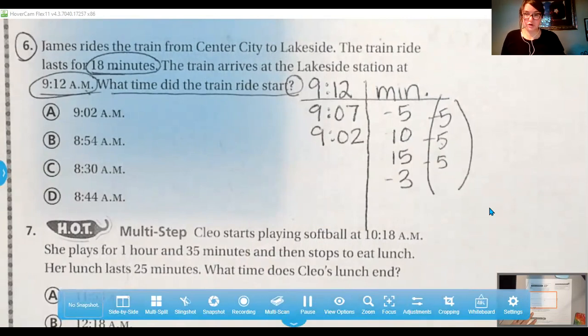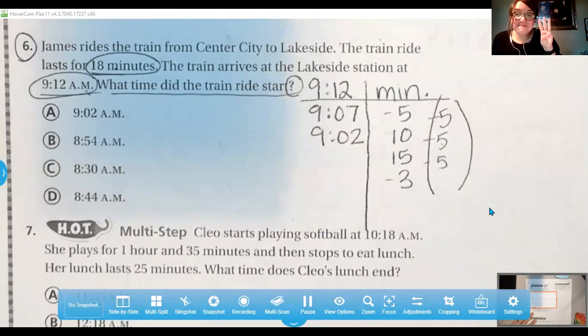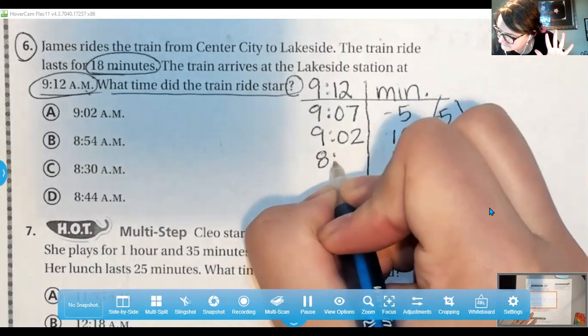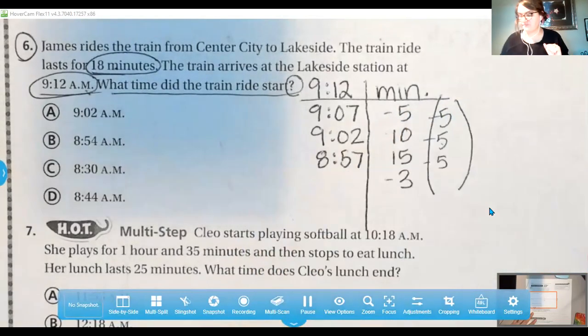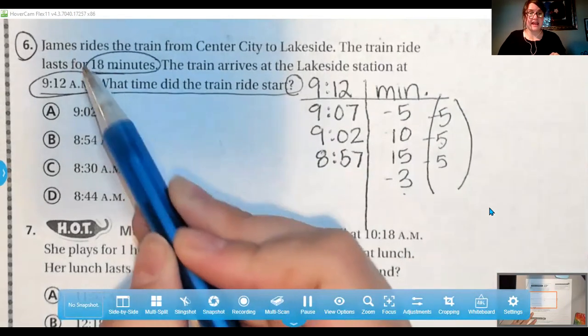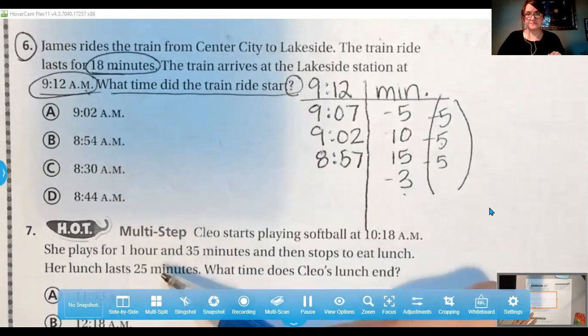So watch how this works. 9:02, 9:01, 9:00, 8:59, 8:58, 8:57. And then I subtract another 3 because I've got 18 minutes, not 15.